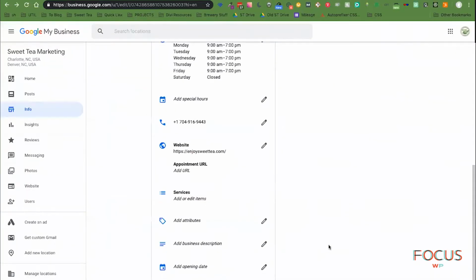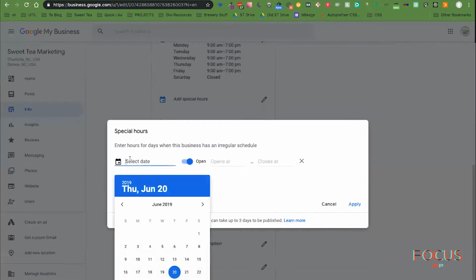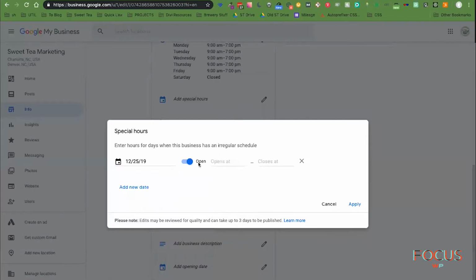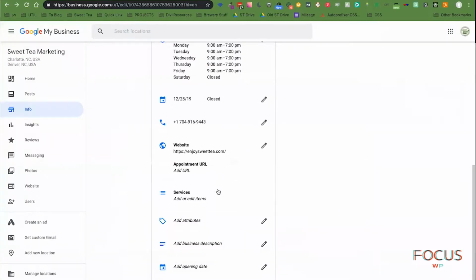Okay, special hours. Essentially that deals with holidays and things of that nature. You could put one in there, like I usually put Christmas and New Year's Day as being closed, just so that they see that you're modifying this section. Exactly. Oops, I didn't mean to hit that. I gotta open it back up again.